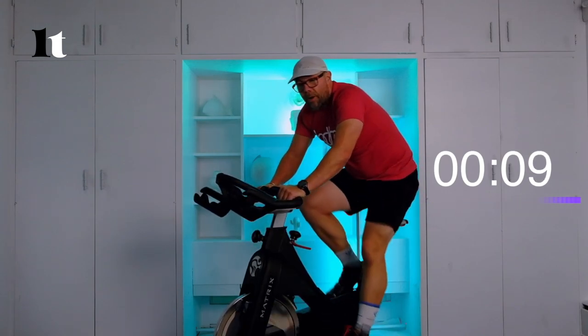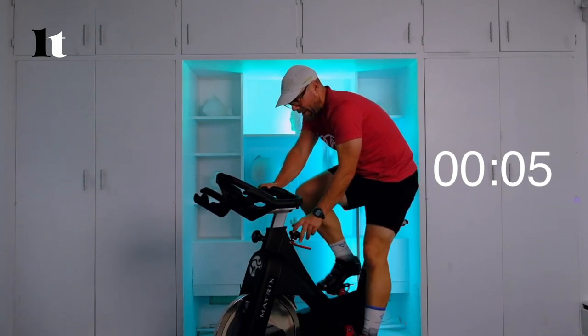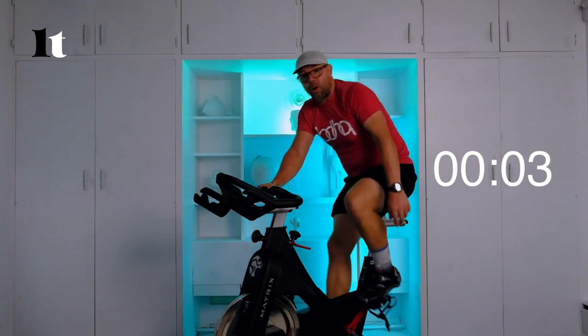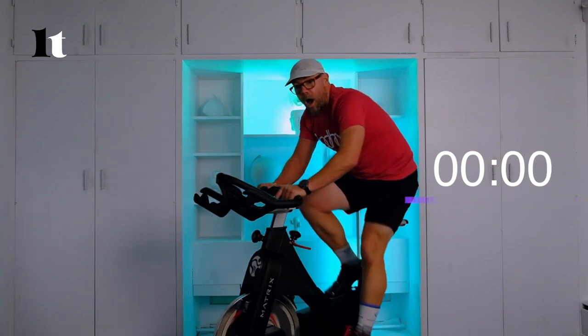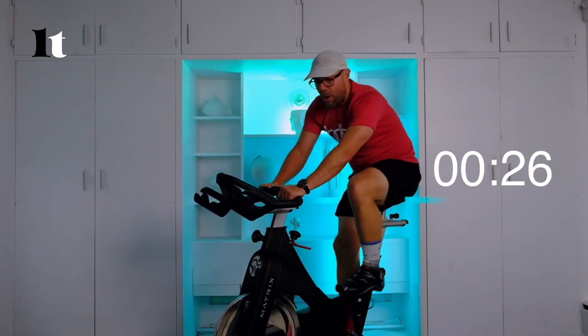5, 3, 2, 1. Recover, quarter turn up. Woo, oh boy, this is a hill. We're going in two, we're going in one, and go. Maximum effort. Come on, guys.